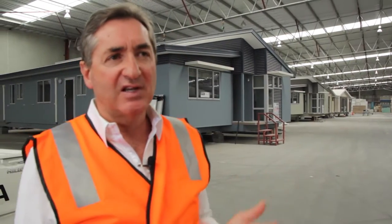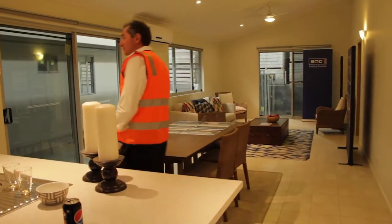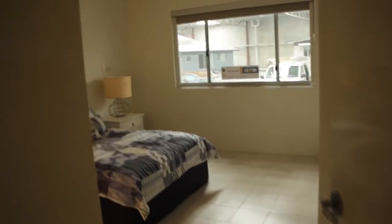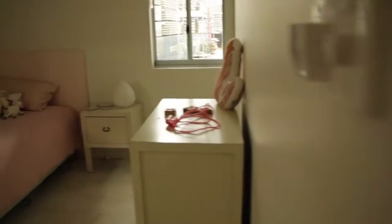You can also achieve really cool design elements like rake ceilings. A lot of these houses you can see in the background are essentially first-home-buyer houses, where you'd normally only get traditional flat ceilings at about 27 courses of brickwork. But in these houses they've got rake ceilings in the family area that really open the house up and give people a real sense of space. Because a first home buyer has some constraints on the size of the home, raising the ceilings to get elevated space gives them a much greater sense of space and creates a whole new feel.